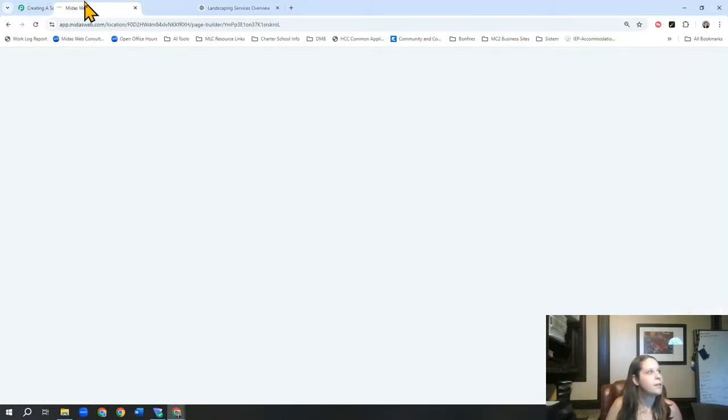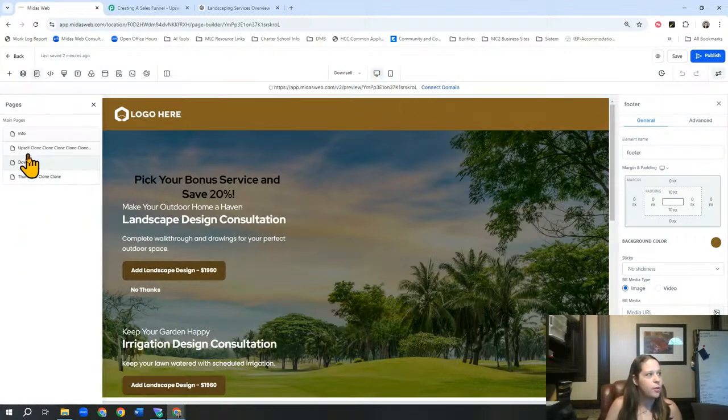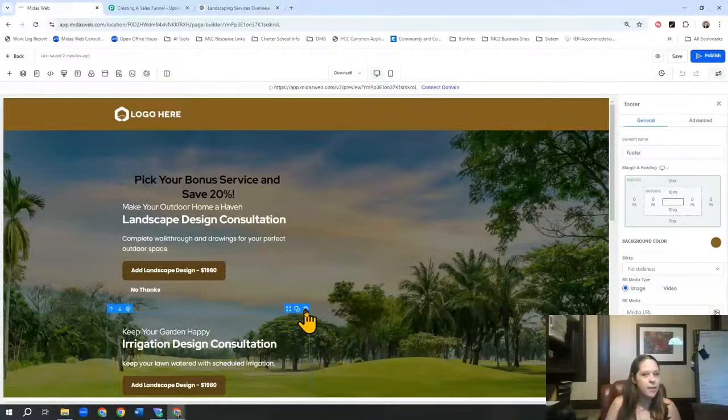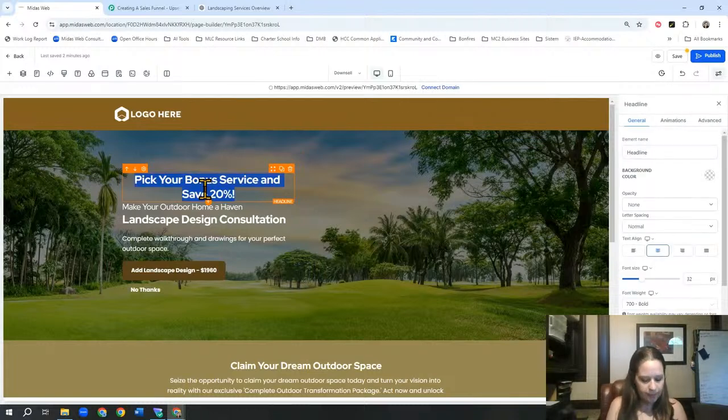Drag this over. All right, so we're going to downsell. We're in that page. So here are your pages again. Now, of course, this is a downsell for the ebook, so I need to delete and change some things. I don't need this second offer, so I'm going to delete it using the blue delete button. And then I'm going to change my word choice.